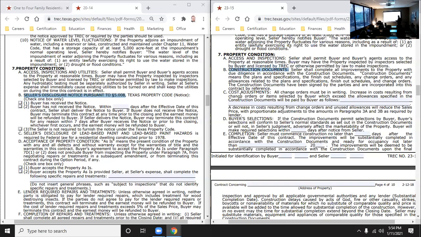But so what ends up happening, like I said, moving back to this, is that you have the completion. And as you can see, the seller must commence construction no later than a certain date. So he or she has to start construction at a certain time, okay? But we want to try to shoot for a certain date. But here's the thing.